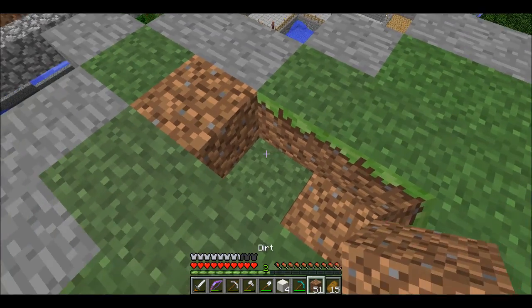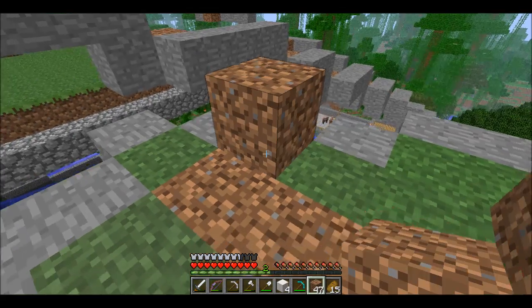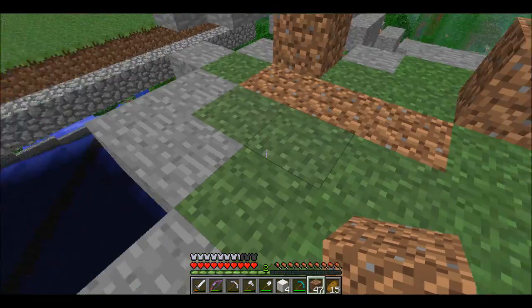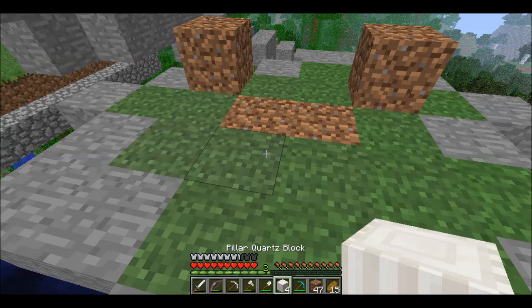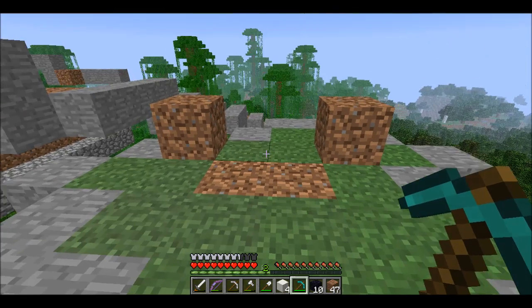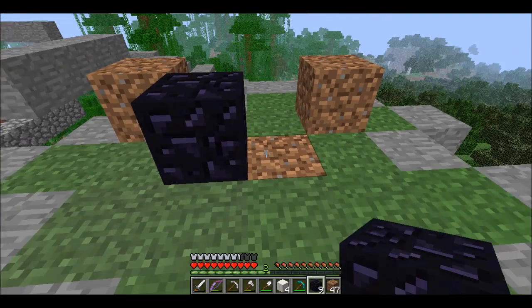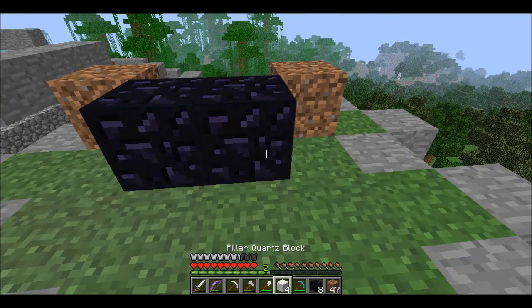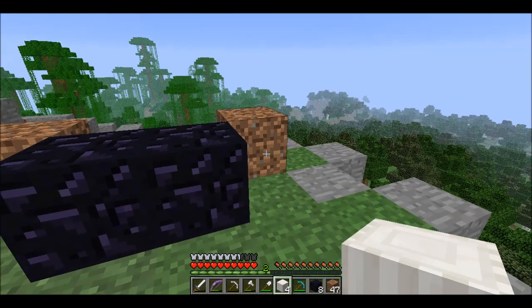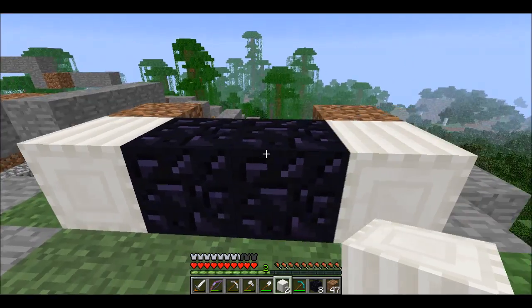All right, let's see here. Fill this in with dirt. Now I need to put this here and here. All right, pillar. Actually, first let's get the obsidian down. Keep some of the stuff out here. And here's what I'm going to do. I'm going to put this down like that, and like that.